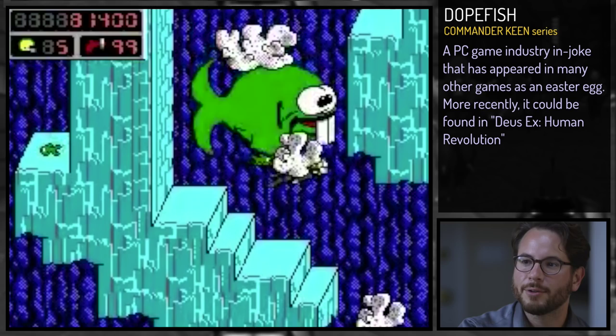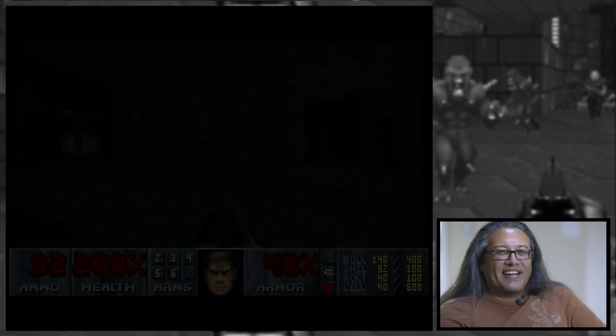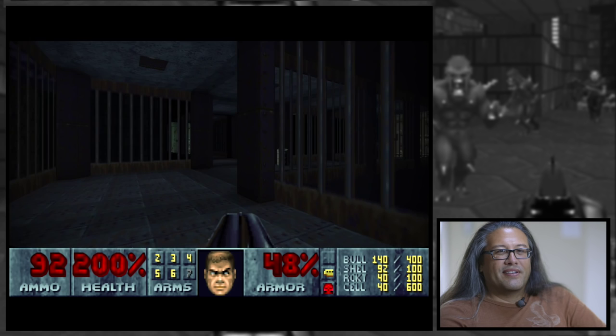I'm trying to think, have I worked on a game that's had a dope fish reference? I don't know. The Wilhelm scream, of course, totally. I always put that in somewhere. Even modern games are still referencing it. Yeah, totally. Is this the right way? Yeah, this is the way forward.